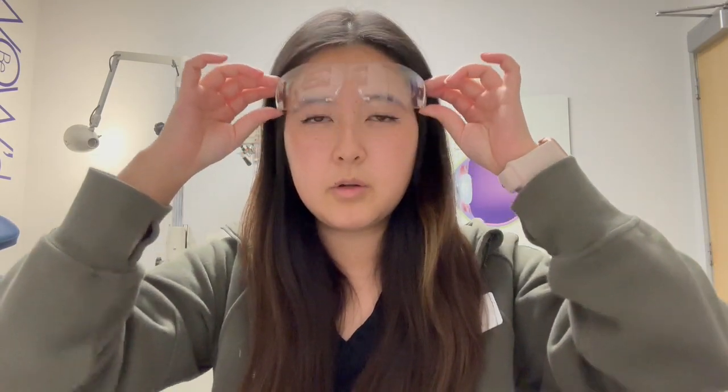Now, when you take off the goggles, you need to be very careful. You don't want to just pull them off the very front because, again, those legs do point inward and will poke your eyes if you're not careful. So in order to take off the goggles, you always want to use 2 hands, pull them up to the top of your head and then straight off the top. And that will help prevent these from getting anywhere near your eyes and poking them.